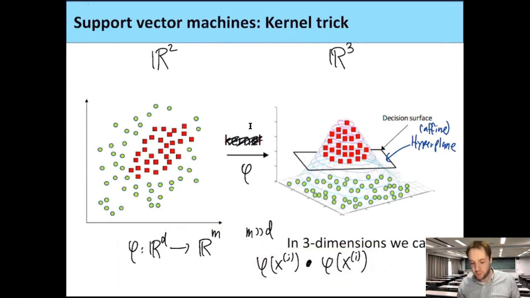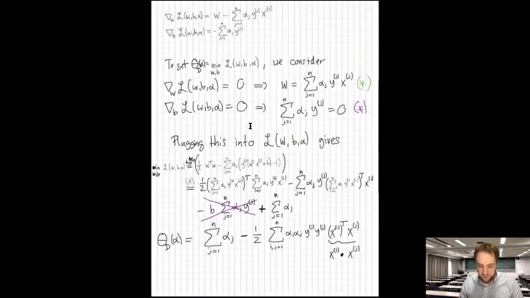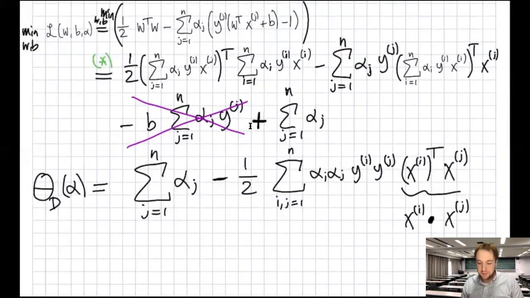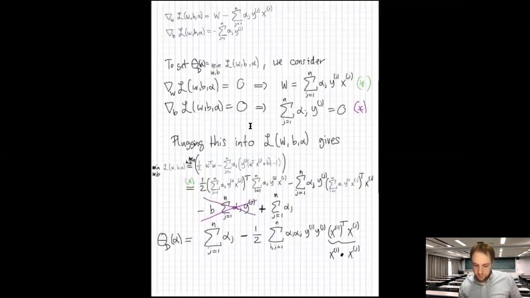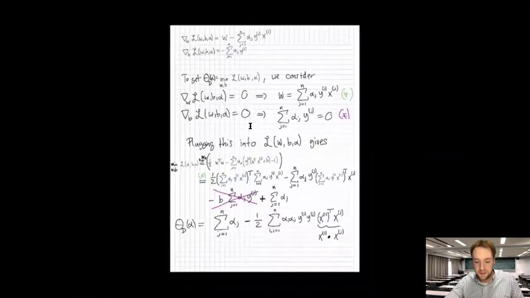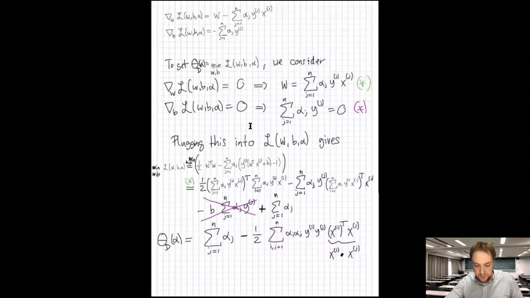But maybe this we will do in detail next time. The only formula I wanted to show here is that in the end we are really interested just in the dot product of two feature vectors and not in the actual coordinates of this vector. So we will not be interested in the coordinates in this higher dimension. We will just be interested in, if I take two points here, what is the dot product of these two points. Okay, and I think this is enough for today.